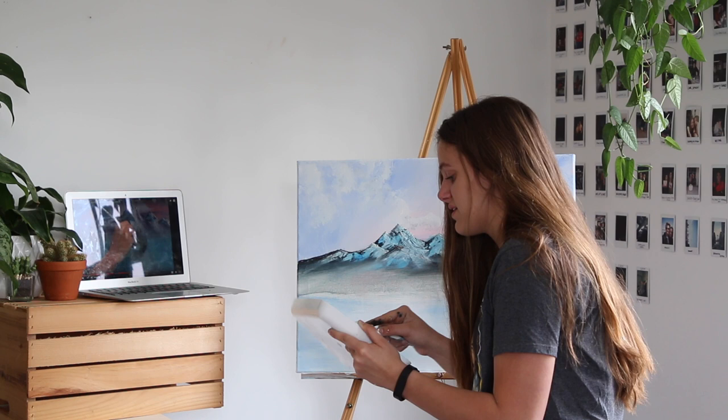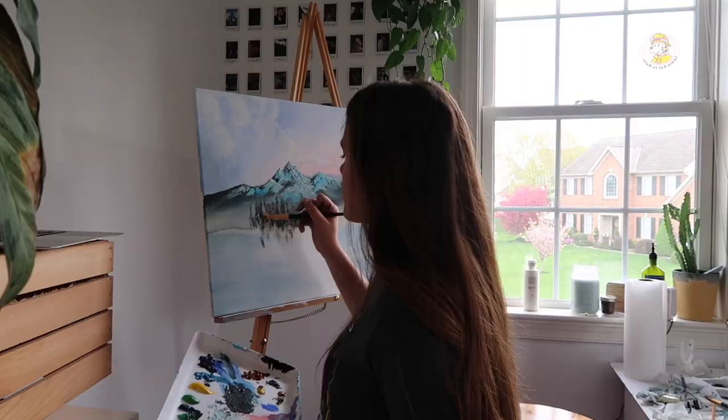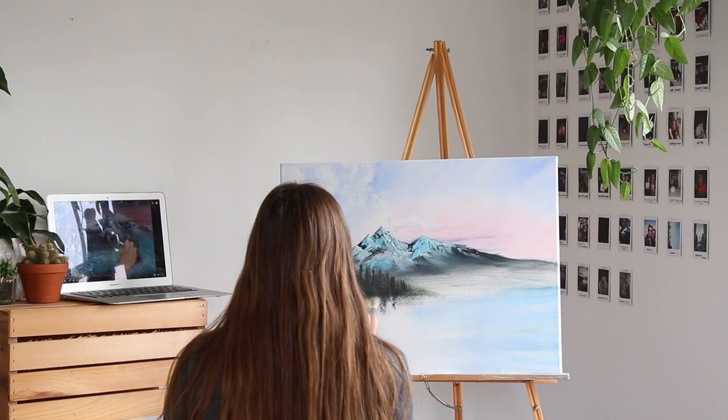Okay guys, so this is where the problem comes in. I don't have a fan brush. I have to do with what we have, which is gonna be a problem because I really need one and I forgot to get one at the store yesterday. Doesn't look that bad, honestly. I'm not a fan of the trees.